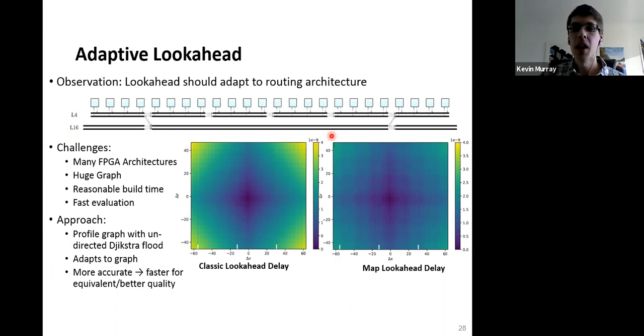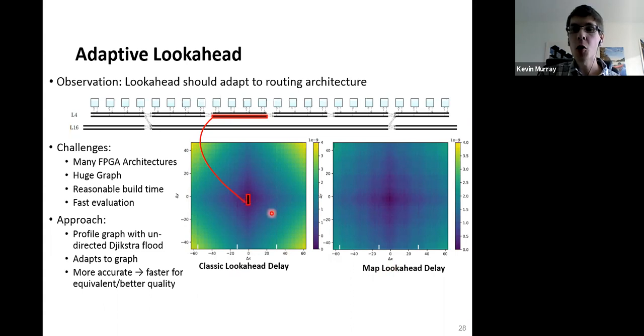And so what these two plots down here are showing is the traditional approach used in VTR, which we're going to call the classic look-ahead, and our new enhanced method, which is called the map look-ahead. And what these heat maps are showing is the delay to go certain distances. So for instance, if we are on a candidate length 4 wire, the classic look-ahead assumes that we're going to remain on that relatively slow length 4 wire all the way to the destination.